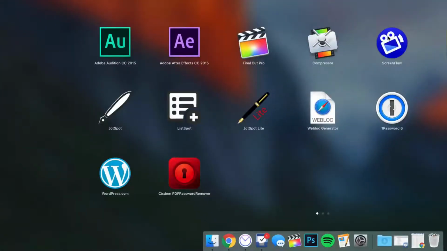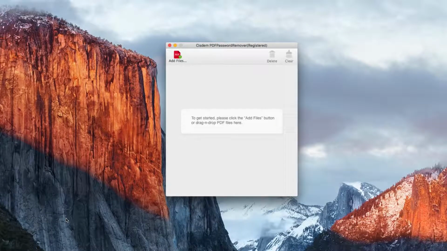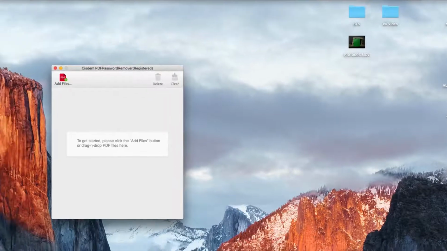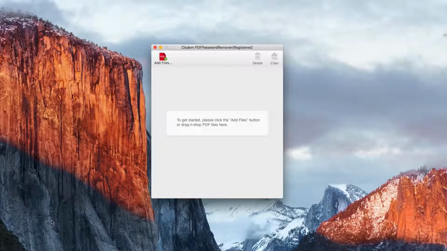In this video, we're going to be checking out Cisdem PDF Password Remover. This app not only allows you to remove passwords from protected PDF files, but you can also use the brute force feature to gain access to a PDF that you do not have the password for. So this app is mainly designed to take a PDF like we have on the side right here, have you enter in the password and then remove it and turn it into a normal one, like this top one right here. It works very easily and flawlessly at that. But the main feature that I think is pretty awesome, that isn't like a major feature of the app, is gaining access to the passwords.